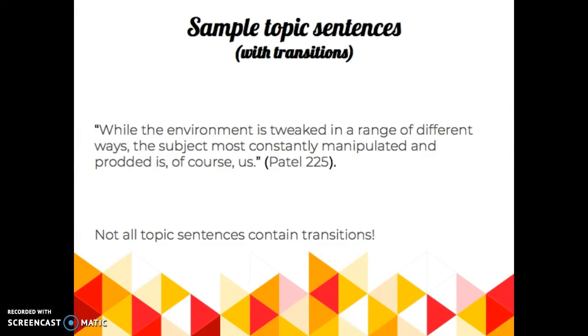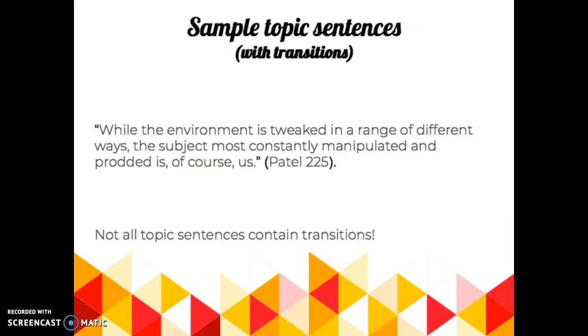Now, note that not all topic sentences contain clear transitional words, and not every single topic sentence requires a transition. If it's obvious how one paragraph relates to another paragraph, you might not need to provide a transition because the reader won't need one. And likewise, a transition can also appear at the end of the previous paragraph. So already at the bottom of a previous paragraph, the author could be moving towards the next point, so that the topic sentence itself, if it also contained a transition, might feel redundant.